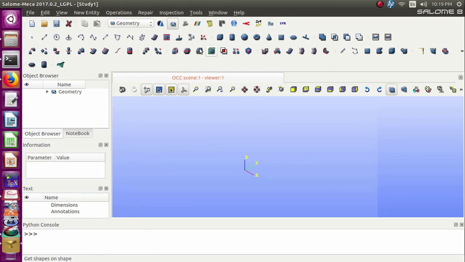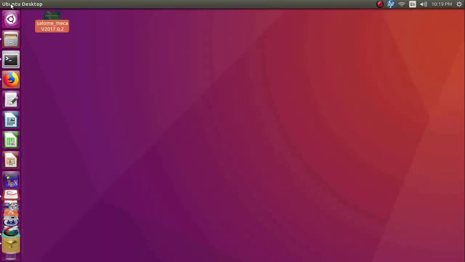This is the geometry module where different tools are available with their corresponding icons, or we can access those tools from this main menu also. For our case, let us take up the slope.